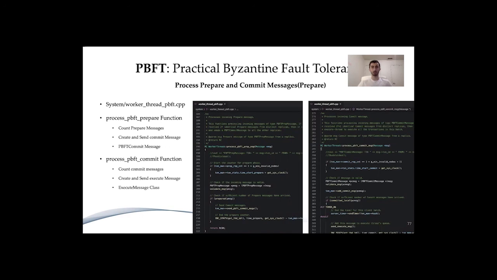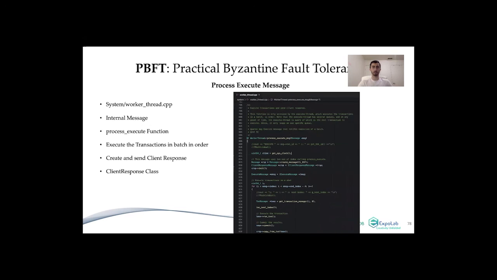As you can see, all the flow of PBFT is happening here through the messages and processing those messages. And you can do whatever you want here with the transactions and with the messages that you are sending and receiving. Sending and receiving messages are done through the IO thread that I will be explaining later in these slides. After a replica receives 2f+1 commit messages, it will send an internal execute message to the execution thread, and that execution thread will try to execute that transaction.